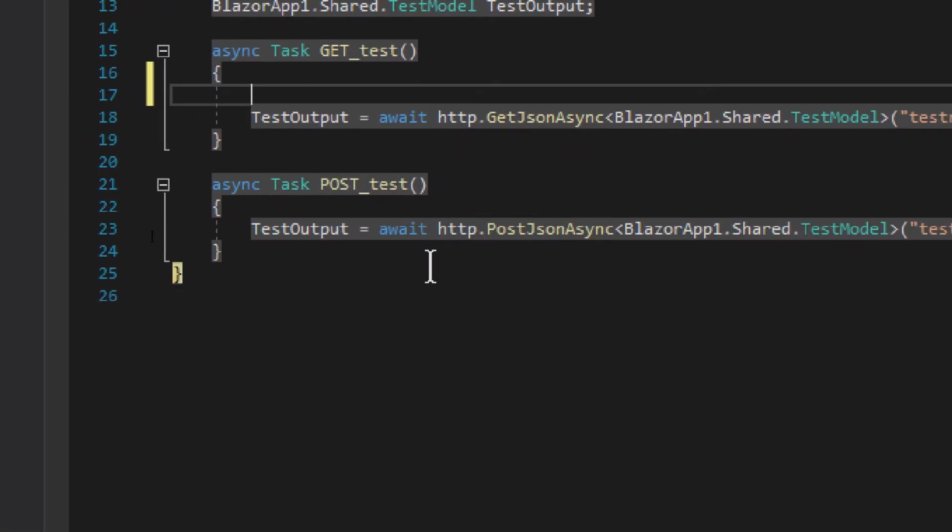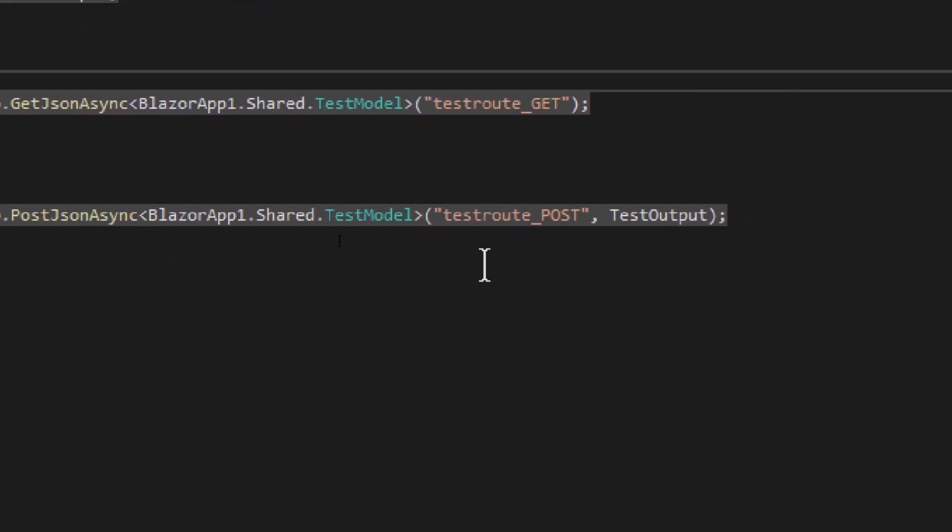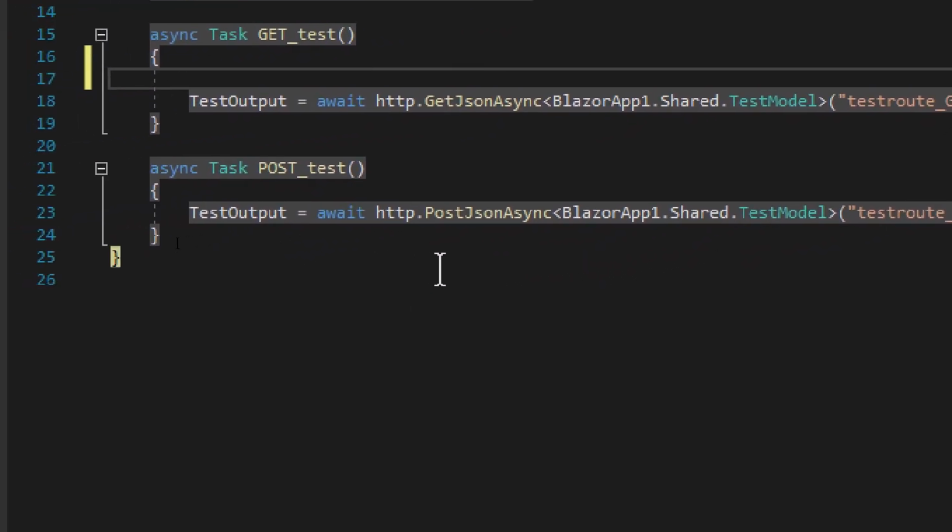Okay, so the second downside of this is that you don't also get any kind of real error. You get an exception thrown, and you get a bit of text. So from the text, you can figure out what went wrong, if it wasn't authorized, if the route wasn't fine and all that. But you don't get to see the status or anything like that. So it is a bit troublesome in that way, but still you can save a lot of time with this method. Okay, so this would post JSON, it would send that, and then it will return our modified value.